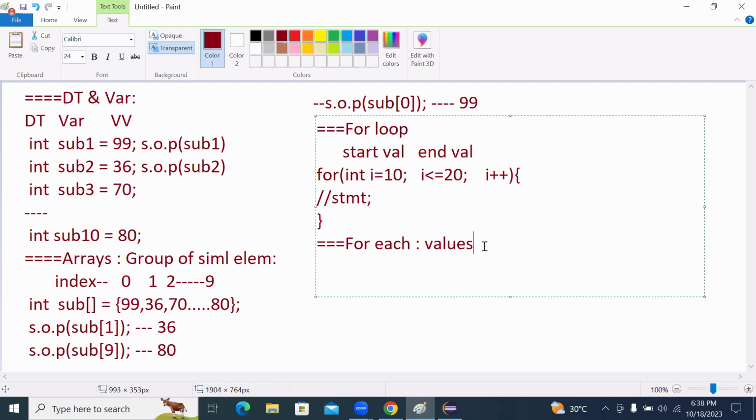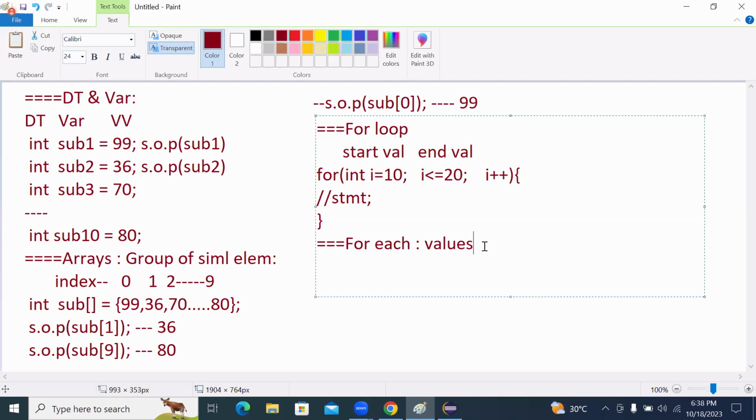After that, we have the for loop. When will you use the for loop? If you are aware of what the start value is and what the end value is, then you will go with the for loop. When will you use the for each loop?